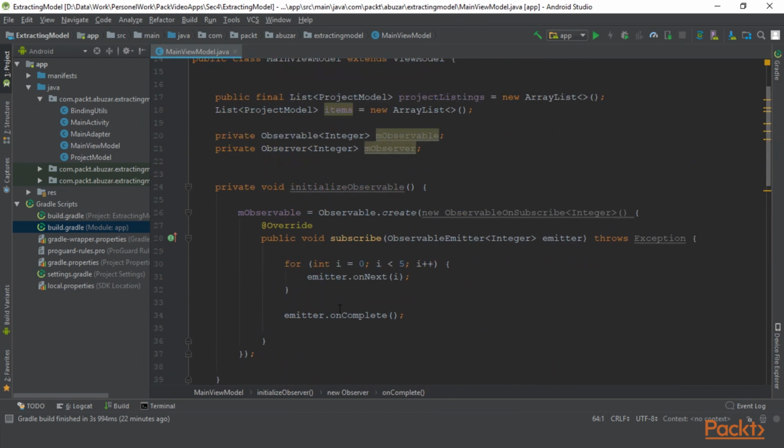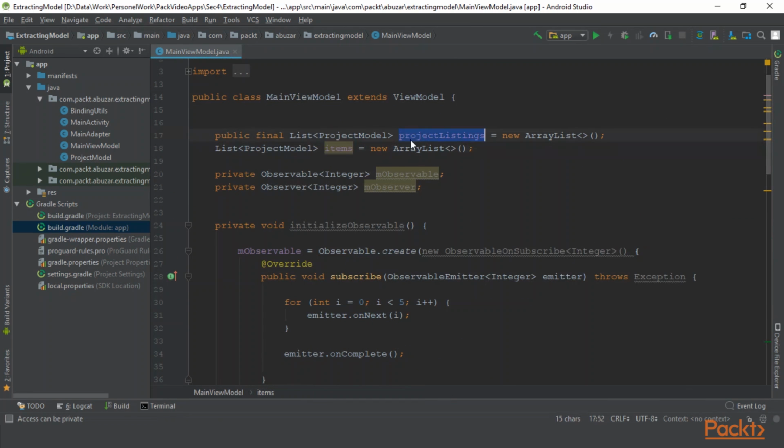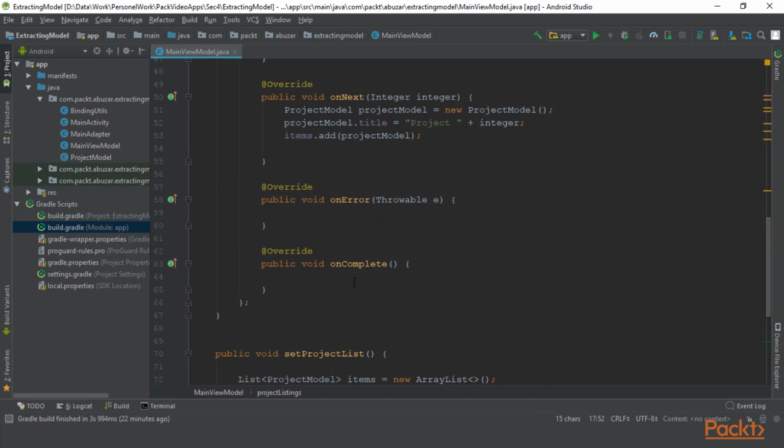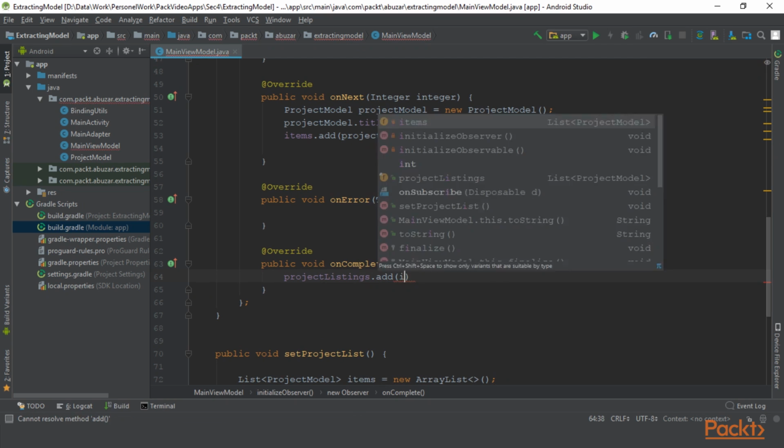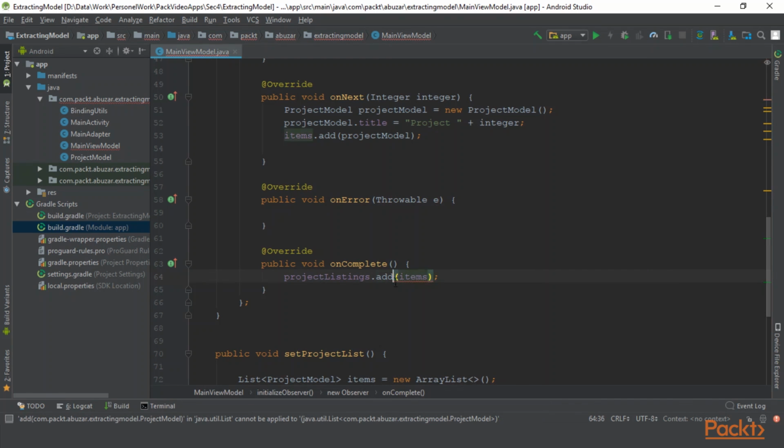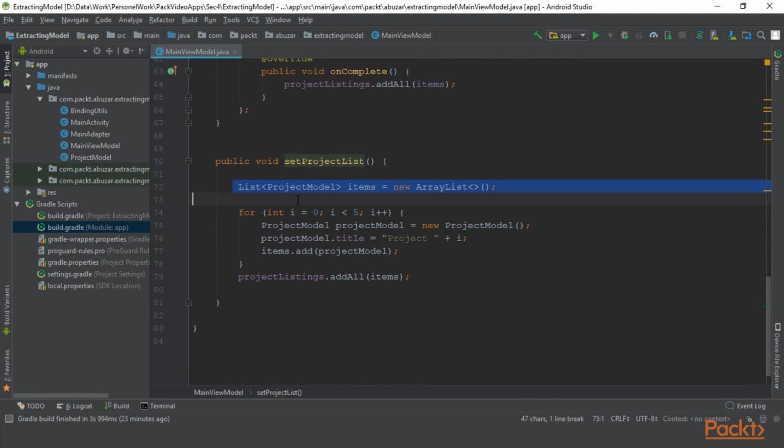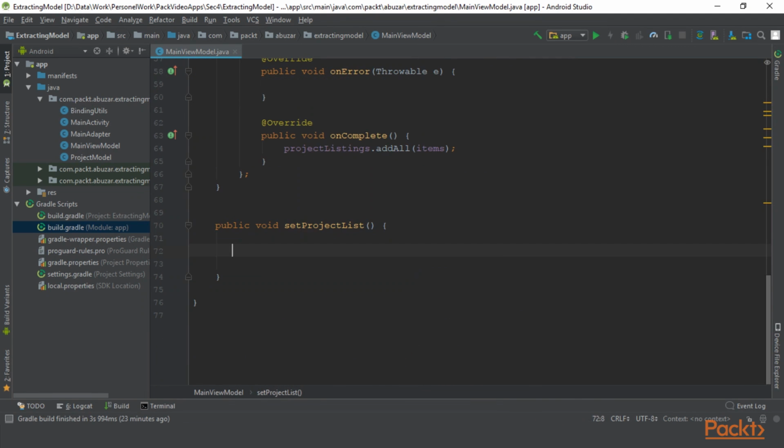So in onComplete we will assign this item to our project listing: projectListing.addAll. So now in setProjectListing we will initialize our observable and initialize our observer.